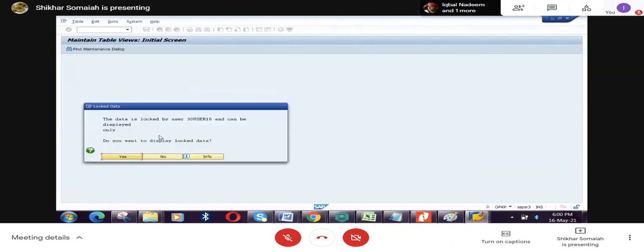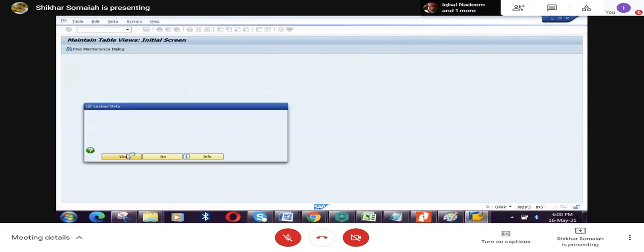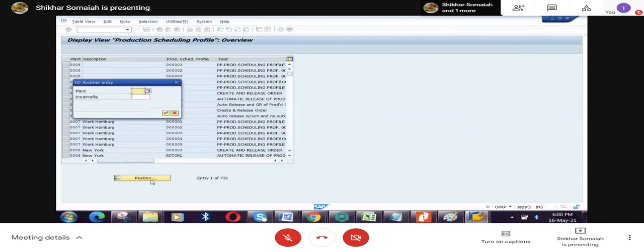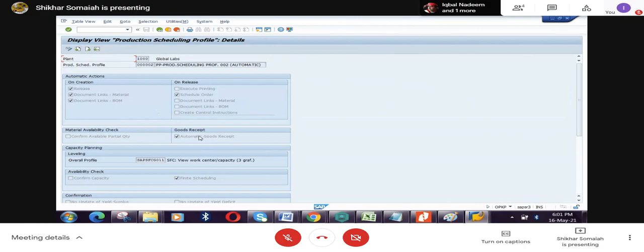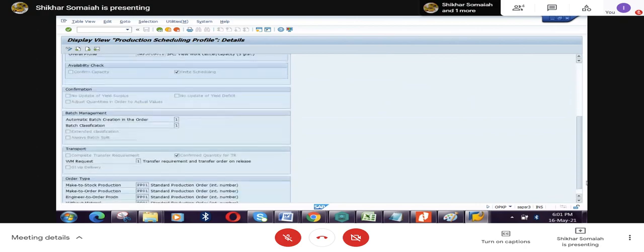It's already open, correct? That's why it is showing. So you position it, 1000, enter. This one, automatic goods receipt, and this is a setting.